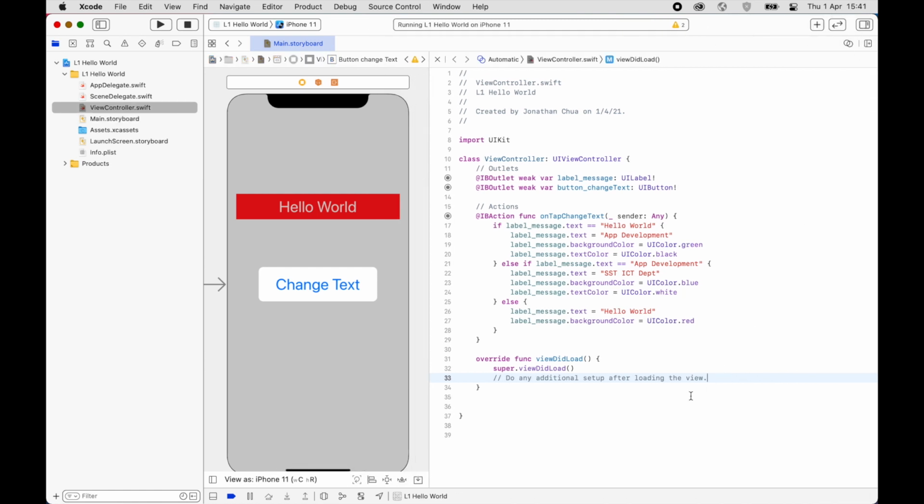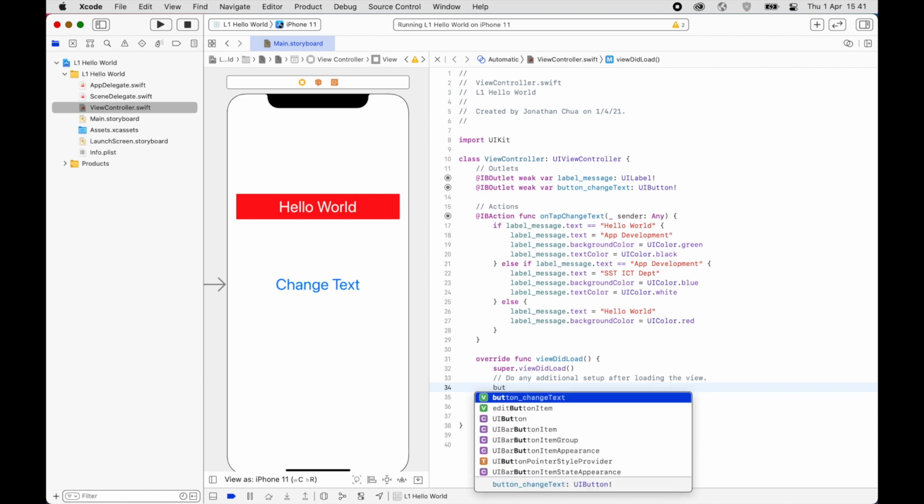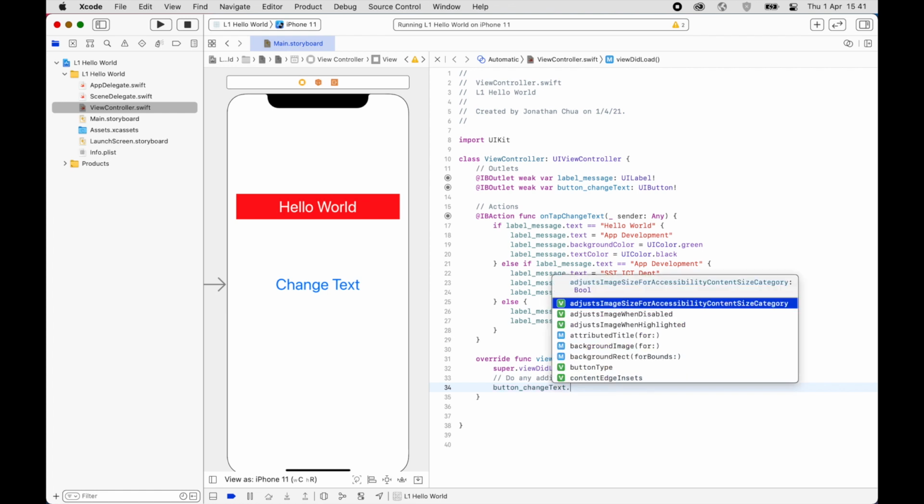We can draw it after setting up the view. After it has loaded the view with the button, then we draw it here. So it's like an additional setup. So we're going to start with button change text dot.